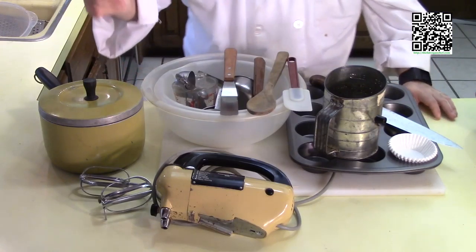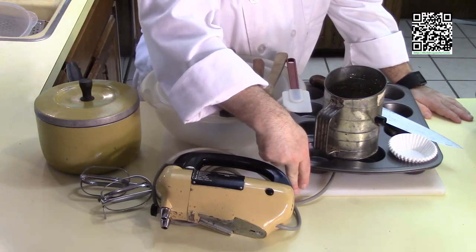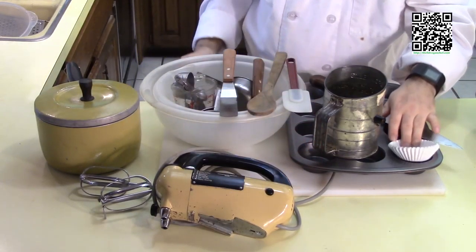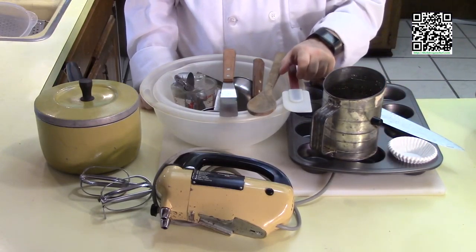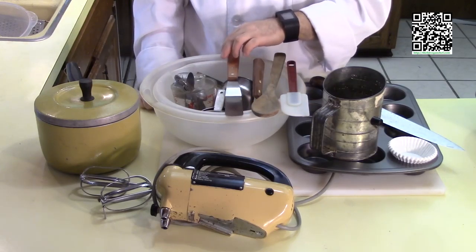The tools that you will need to make this dish are a mixer with the beater attachments, a cutting board with a damp towel underneath, toothpicks, cupcake pans, cupcake shells, a sifter, a knife, rubber spatula, mixing spoon, offset spatula, another spatula, a couple of mixing bowls, measuring cups and measuring spoons, and a nice thick pot.